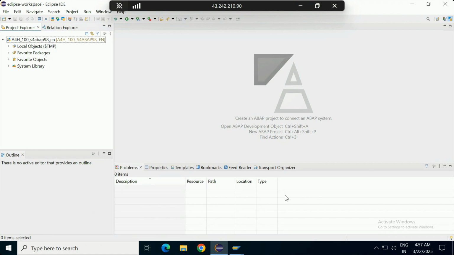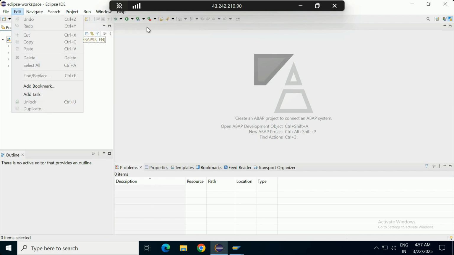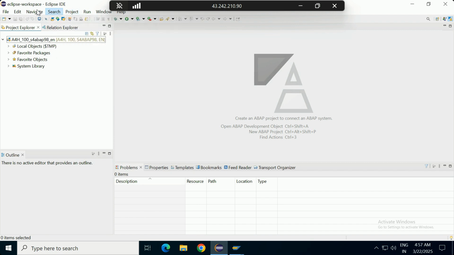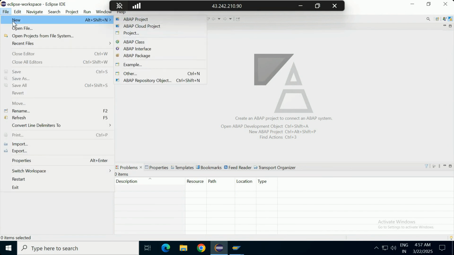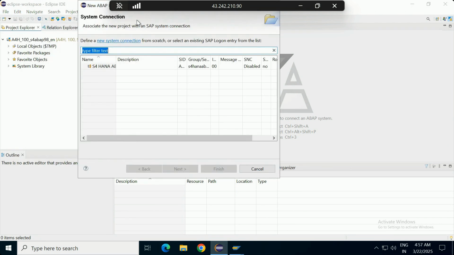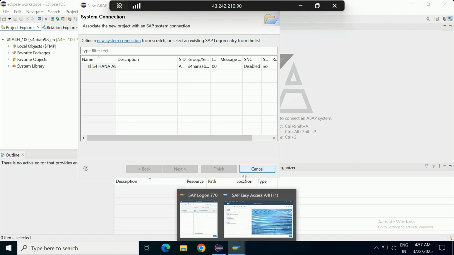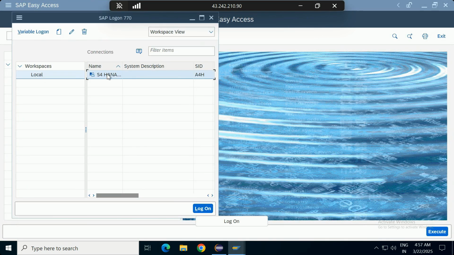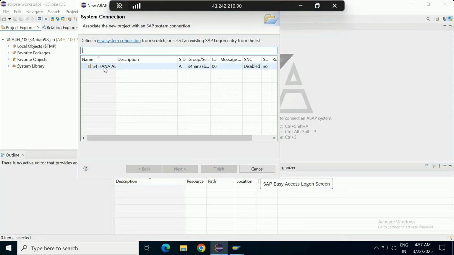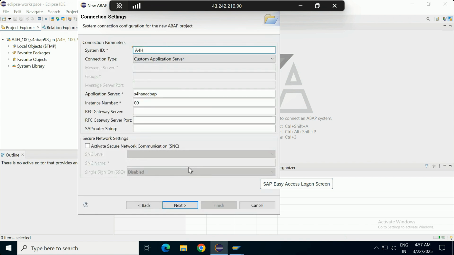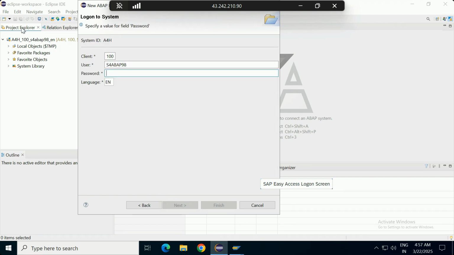Ultimately, it is called SAP HANA CDS once you connect with BTP. In case you are connecting to a backend, it is called SAP ABAP CDS. For connecting, you go to project, click on new and click on ABAP project. Here you'll find all the systems that are connected with your SAP GUI, the SAP Logon. Here, I do have only one particular system, and the same system is visible over here. You will click on next. I already have it, so I will not go inside and start adding, otherwise it will add a duplicate one here.